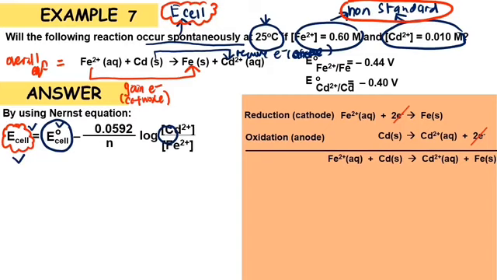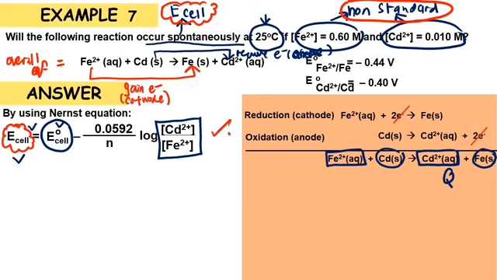So, Q kat sini sama dengan Cd2+ divide by Fe2+. Sebab Fe solid dengan Cd solid tak termasuk dalam Q expression. So, Q awak sama dengan product divide by reactant. Boleh? So, Cd2+ bahagi dengan Fe2+. Tu Q. Masukkan terus dalam awak punya formula. So, maka dapat 1 markah kat formula sini. Yang penting, nilai Q mesti nyatakan siapa Cd bahagi dengan Fe2+.